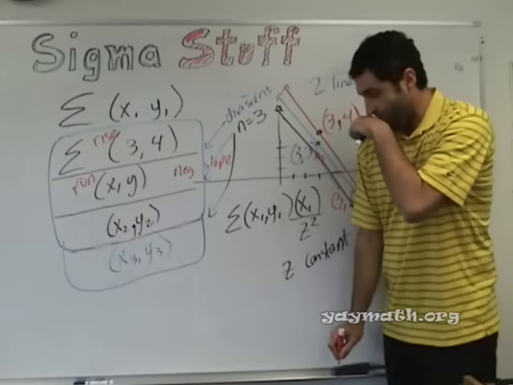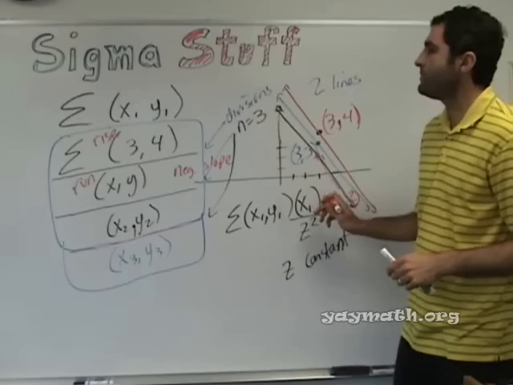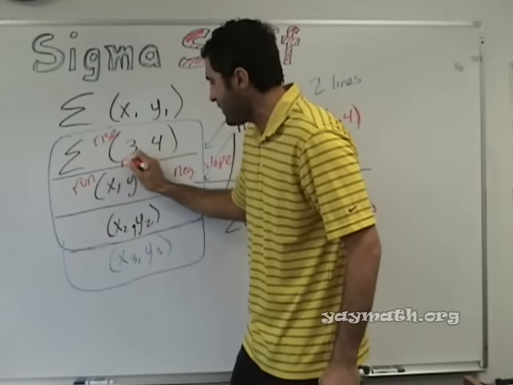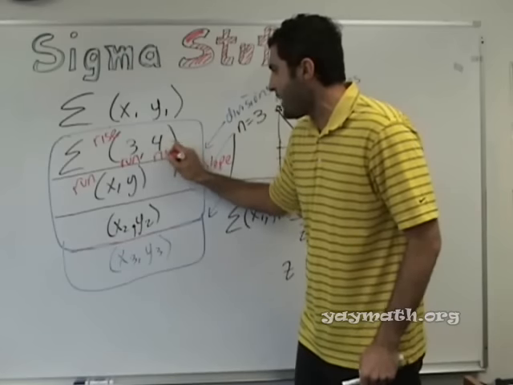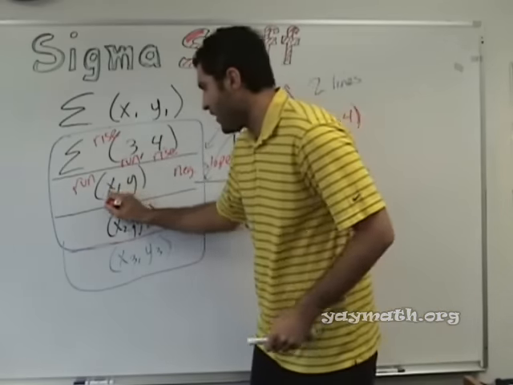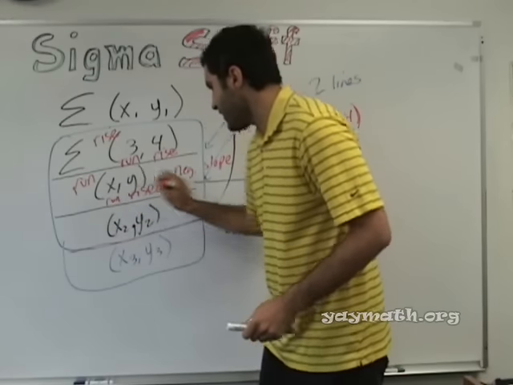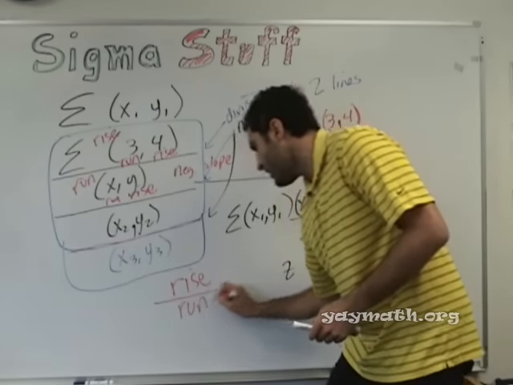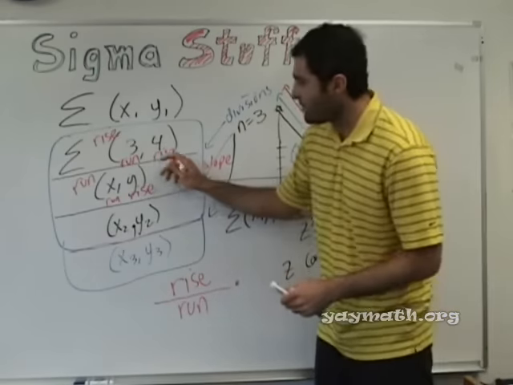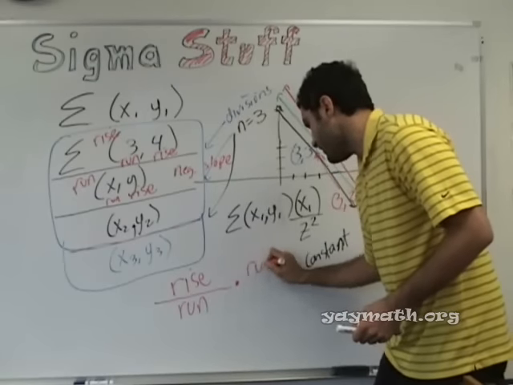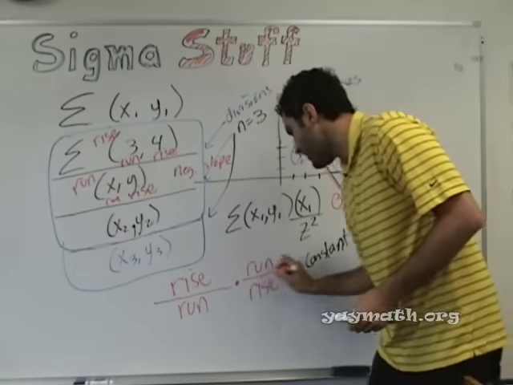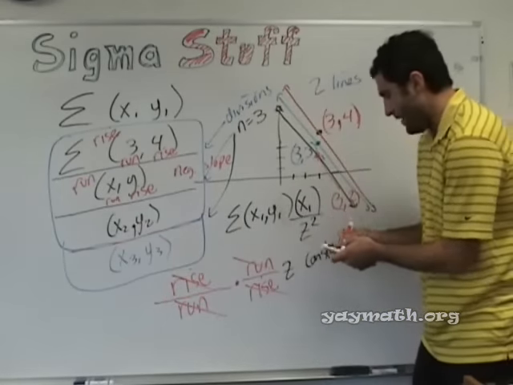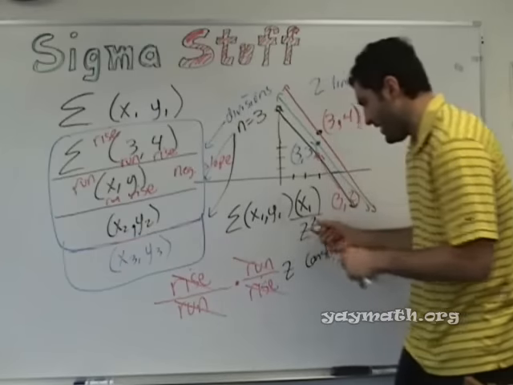So you go 3/4 divided by 3/4? No. 3 is the run, obviously, because it's x. And this is the rise. So you have rise over run. Now this is where the fractions come in. Rise over run times the reciprocal, which is run over rise, because you're dividing by rise over run again. And so both rises cancel. And then that's what gets you this constant, which is z.